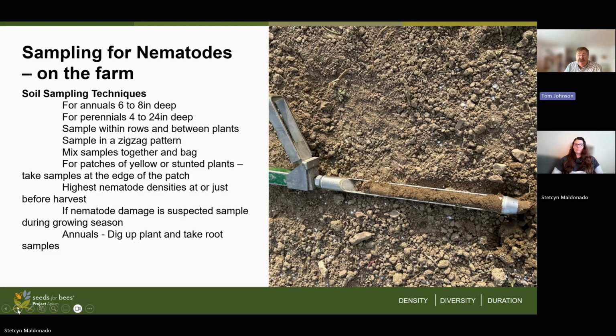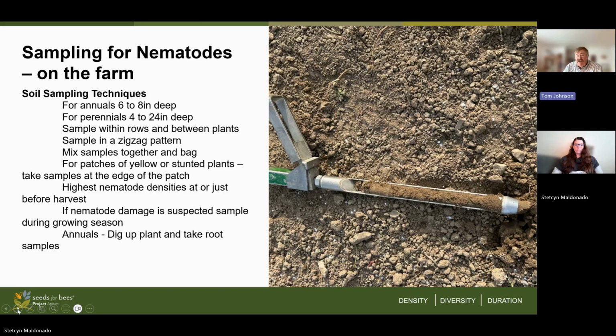If there's a particular patch that's really bad, you take a separate sampling out of that area, and you would combine soil cores, or you can actually do it with a shovel if you had to, so that you basically get as uniform a sample as possible out of the area you're going at. And you mix all those samples together and bag them up. For patches where you think there's a problem, like I said, you would take a separate set of samples.